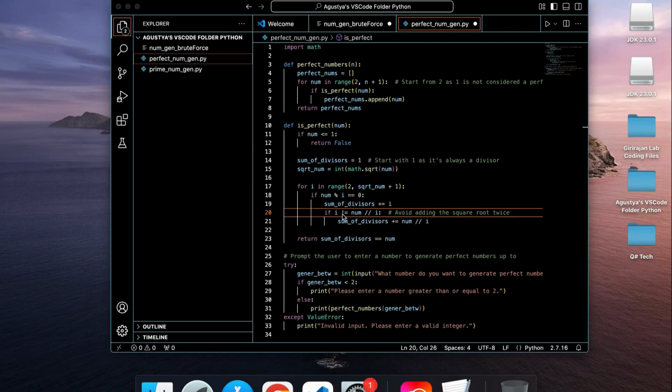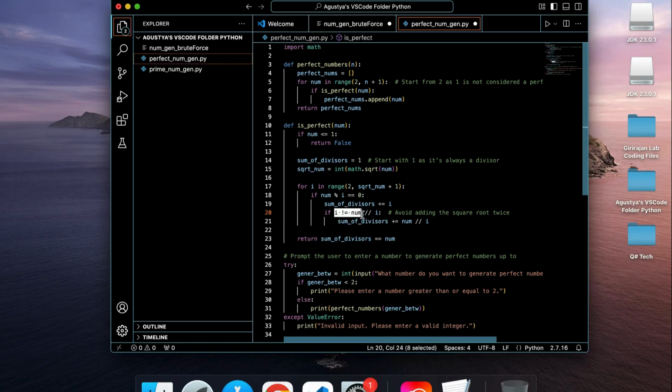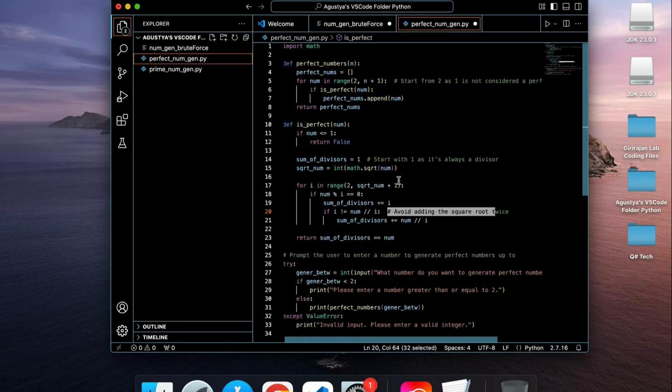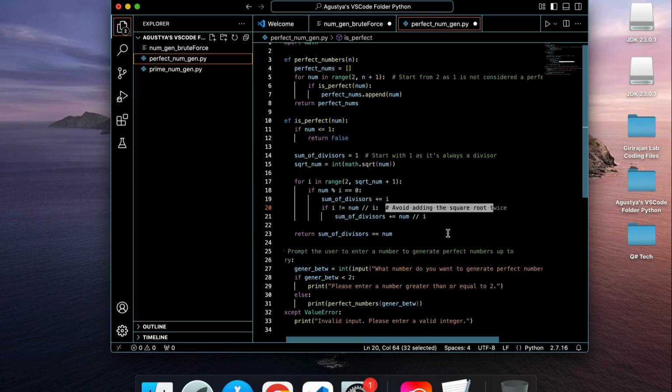So it will do that if I divide by num, but it's floor division. So it avoids adding the square root twice. Okay, yeah. Never mind. So it avoids adding the square root twice.